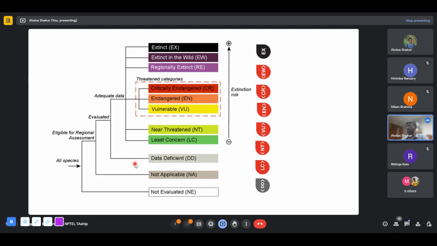What's the status of the species? It's least concern, its population is present in huge numbers. There are multiple criteria that go into this. So you align them in an order of their extinction risk. As the extinction risk increases, you try to put much more conservation effort onto those species which are much more prone to extinction. So all this understanding that we do earlier eventually boils down to here.